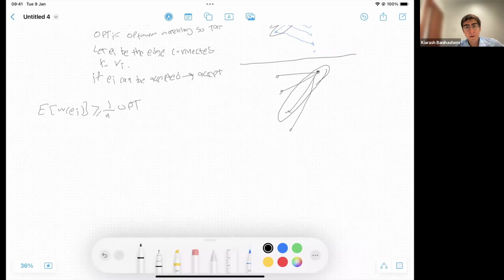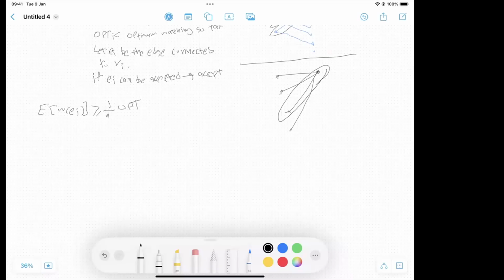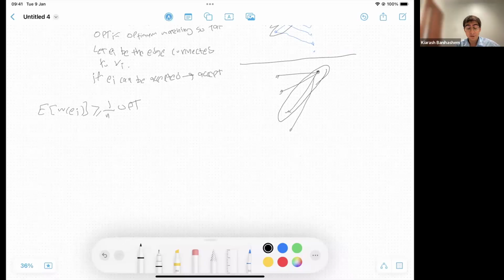By opt, I mean just the weight of the optimum matching. Intuitively, what I'm saying is that one at a time I'm calculating the optimum matching using the elements so far. Then if I look at any of these indexes at time i, it's going to roughly get 1 over n times opt. So it's saying that the elements are at least spread out uniformly. Here n means all of the elements, not just those that have arrived so far. So this is opt of the entire instance, not opt of i.